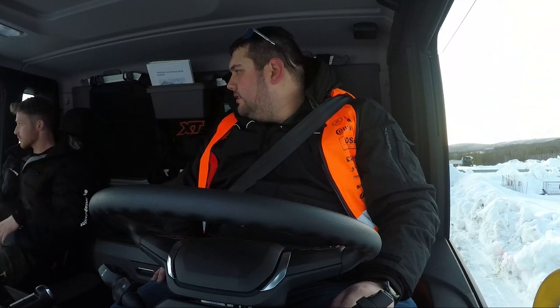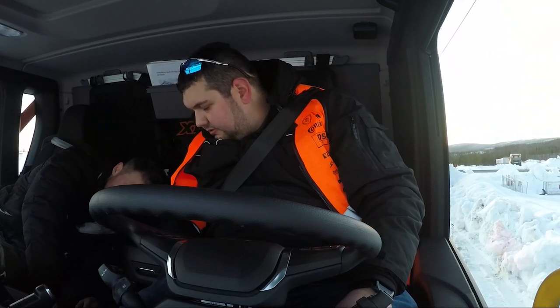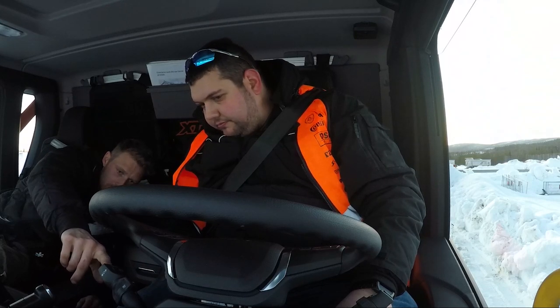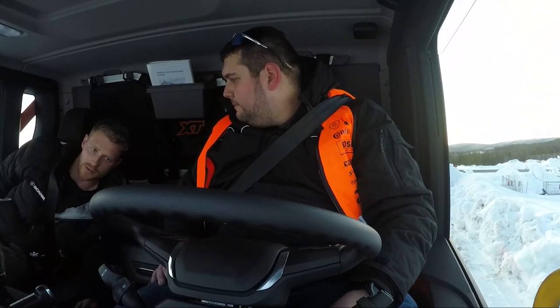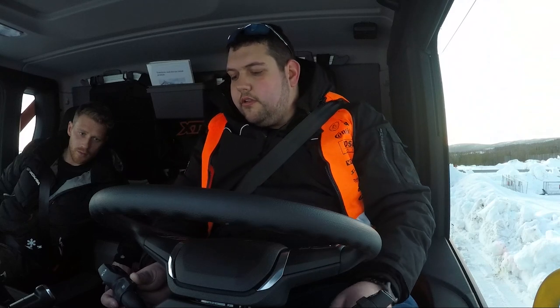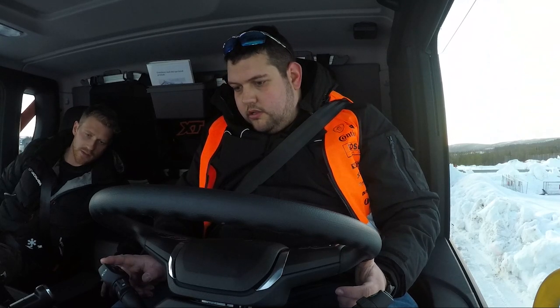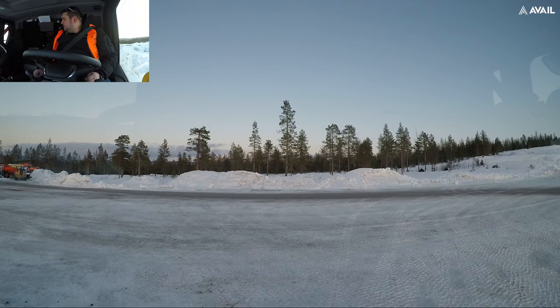And there's six wheels that want to go forward, so it's a six-wheel drive. And we have the low gear series in, and we have the back differential locks, as you can see. So the only thing is to put it in drive and then push the max button to lock the gearbox in D1, so we don't change gear in the middle of the hill. Yeah, we'll be pressing that at some point. So just put it in drive, and then push the max button inside there. This says D1. So then it's locked in D1, and that's all we need. Then it's just drive. Simple as that. Ready to go? There we go.